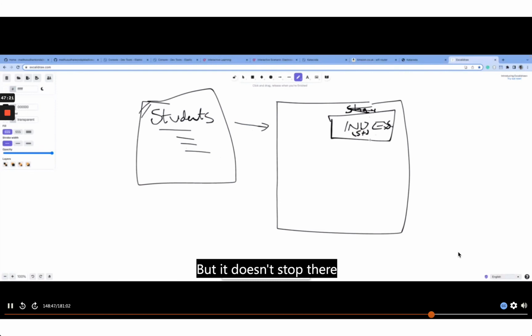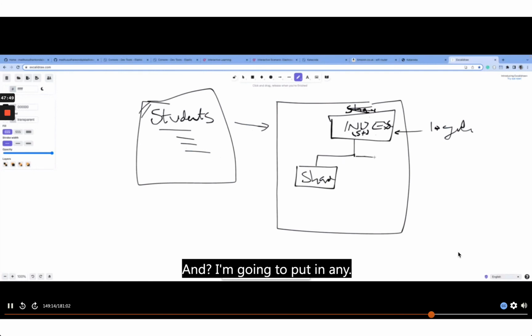But it doesn't stop there, because the index is actually a very loosely focused term. Basically, it's a logical structure. It's nothing but a logical structure. Now, this logical structure is made of some physical entities called a shard or shards. Okay, and I'm going to put the replica in a dotted line, because I don't want to be told off later on. That is called a replica. So you have a shard and you have a replica. These are called primary shards, and the replicas. So what I mean to say is that a logical collection is created for you, but that logical collection is backed up by a shard.